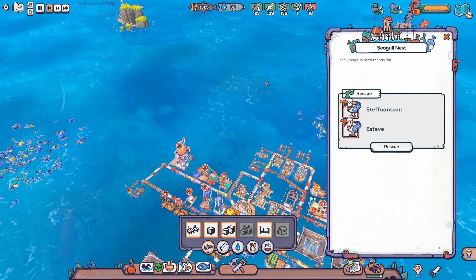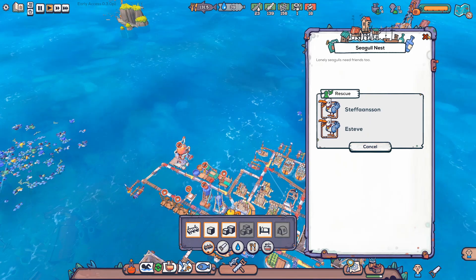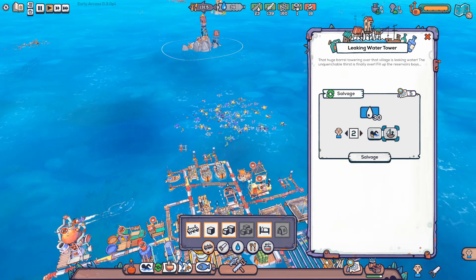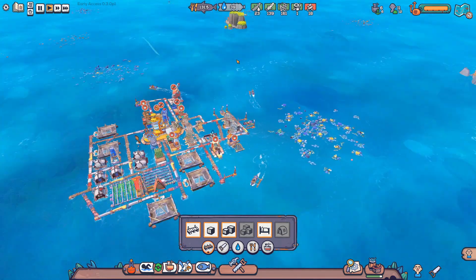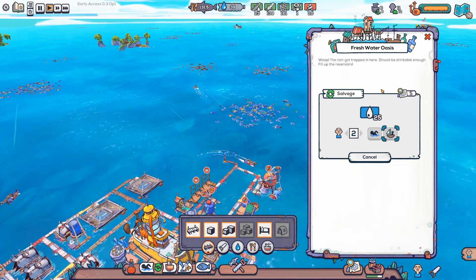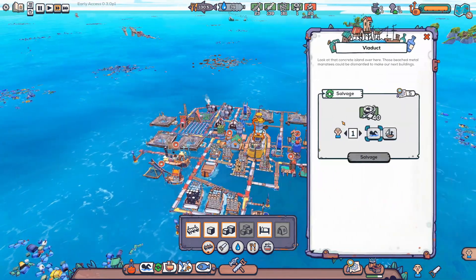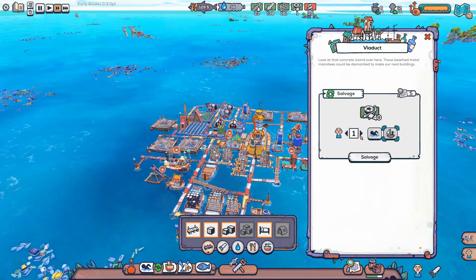We have six but only five salvage boats. Then we're going to rescue Stefansson and Steve. So two new seagulls will be named — just drop your names and I'll gladly add you guys. The leaking tower has 30 water — so we're going to get a lot of water doing it this way. Going from 69 up to about 94 in water, just from gathering that with no real work — just travel over there and gather the stuff we need. We definitely want to go to the viaduct — this is the best place to gather metal, it has 40 metal scrap, which is pretty insane. I'm going to put three boats on that one.